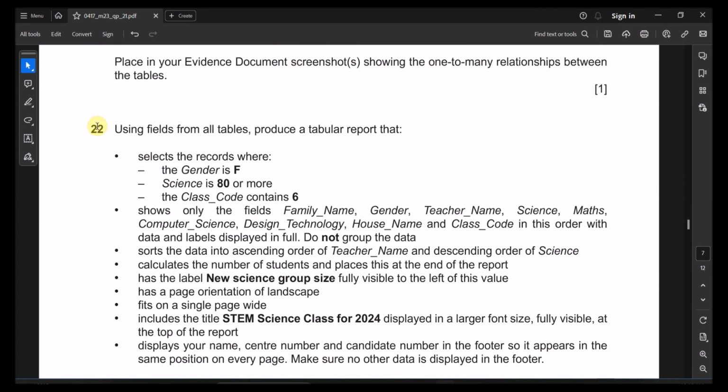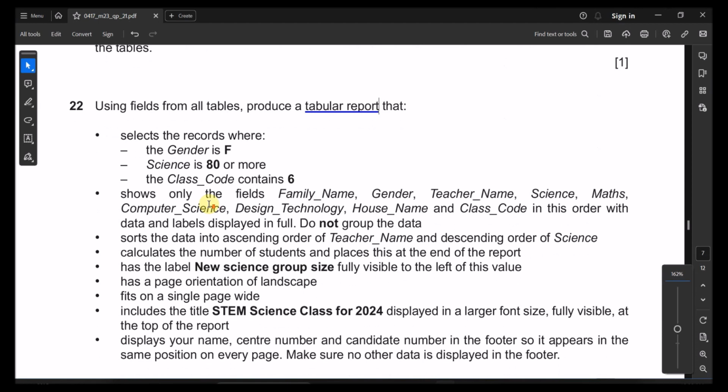Okay, question number 22. Using fields from all tables, produce a tabular report that selects, so that needs to be from all the tables, the records where gender is F, science is 80 or more, and class code contains 6.